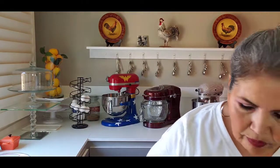Sorry, the very first thing I'm gonna do today is make the finishing decorations. Talk about backwards, but this is the part that makes it really kind of cool. So all I did was take some melting wafers and microwave them for 30 seconds, mixed them, 30 seconds, mixed them. This went pretty fast. So in about a minute and a half, I got this beautiful chocolate.